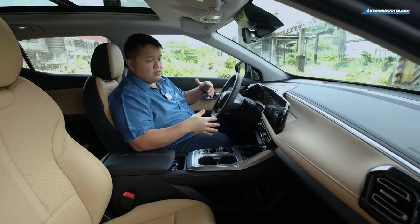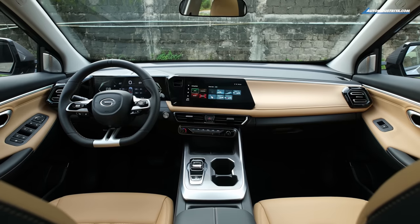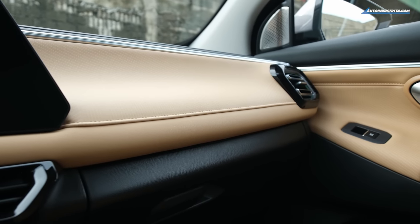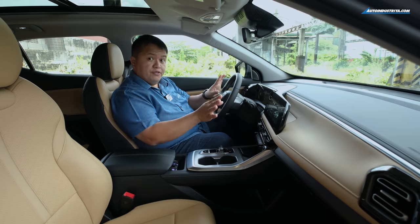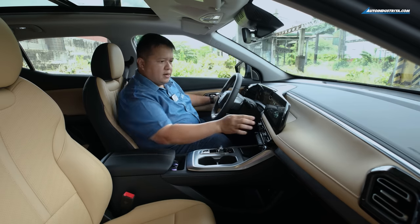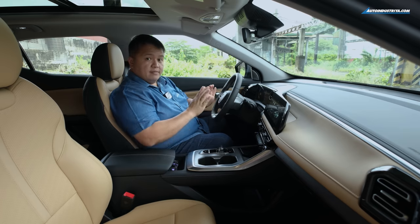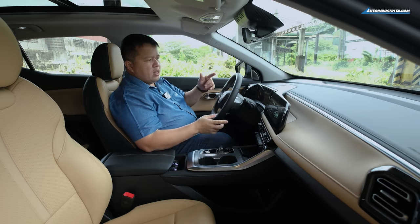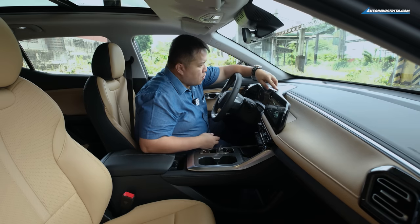Stepping into the front of one of the new generation GACs is quite an experience. They really put a lot of thought into it. With the cream and yellowish leather against the gray, it creates a nice contrast. I'm partial to red and black, but this one works very well. There are soft-touch materials everywhere — on the dashboard, on the top of the door cards. That's what you want — that feeling of quality. Everything looks like it was really well built and put together, with no weird gaps where panels meet. It looks like a high quality Tamiya kit.